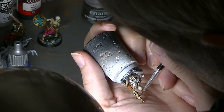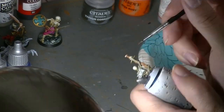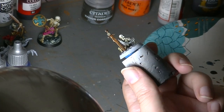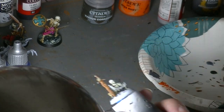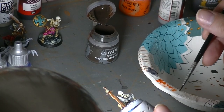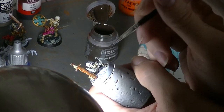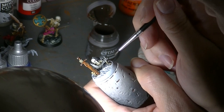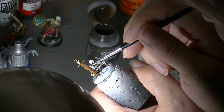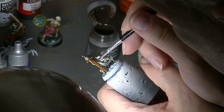I think the finished result is not quite as orange as it looks coming out of the pot, but it is a bit orangey. And in order to compensate for that, because it really looks like it needs some type of additional shadows or kind of grime to it, I'm using some of this Typhus Corrosion. Again, we're going to be mostly stippling this on. I do sort of try to get it into the visible divots on the sword.